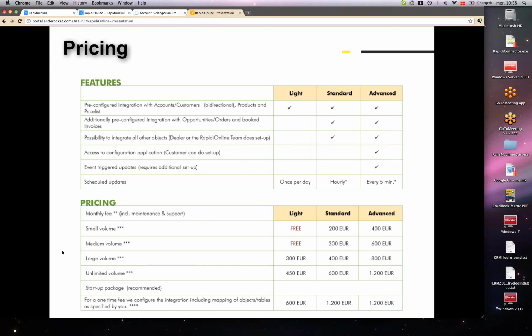So we don't charge specifically or extra for the initial data load in that way. That's part of the services that we provide.